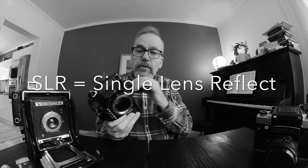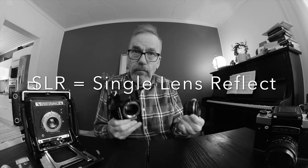Also, you need to have the shutter in the body of the camera, so the shutter can't be in the lens. For example, a Hasselblad 500 series wouldn't do, because they have shutters in the lens. So an SLR camera with an inbuilt shutter, that's the starting point. Then the next thing to take into account is that in most cases, you can't use the regular lens, the lens that was built for that camera, to take your freelensing pictures.